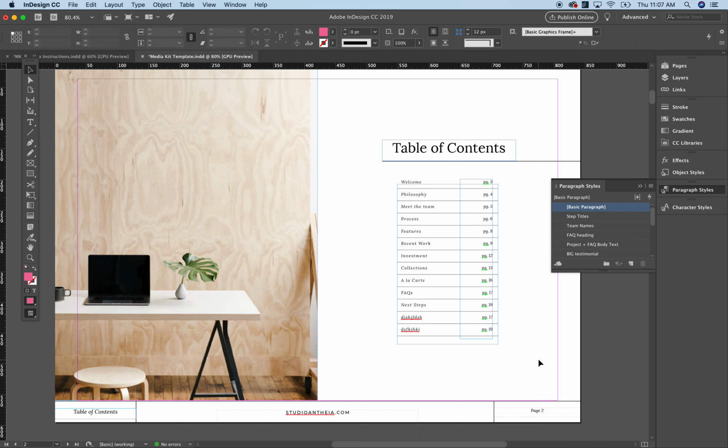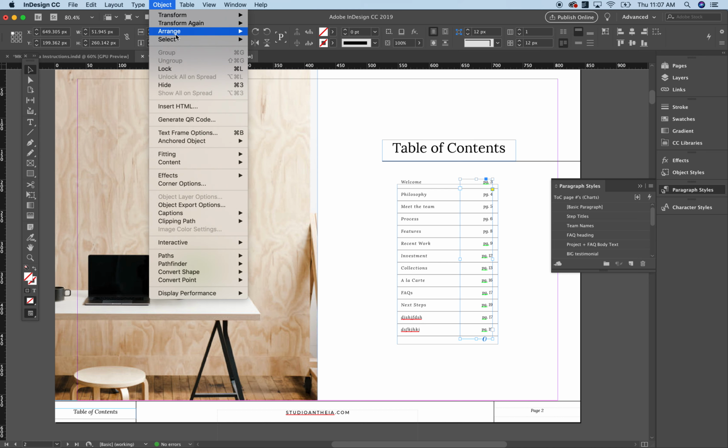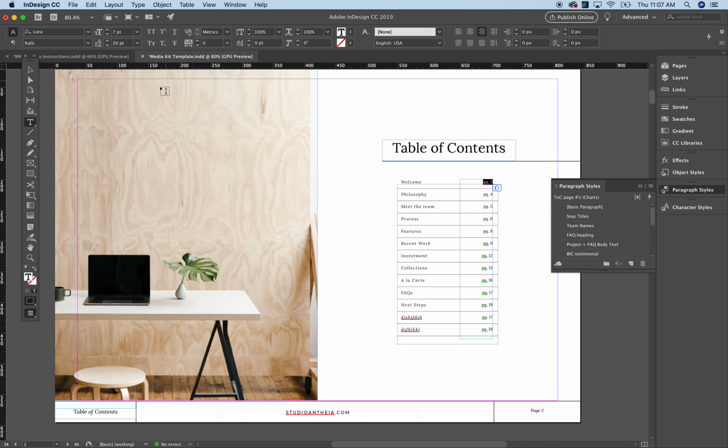You might have seen that I adjusted the layers and I brought this to the front. If at any time you're having trouble clicking on something, or if an element is behind another element, then you can just click on it and go to Option, Arrange, and then you can send it to the back or bring it to the front. So that's what I did here. I just brought this to the front so that I could click on this.